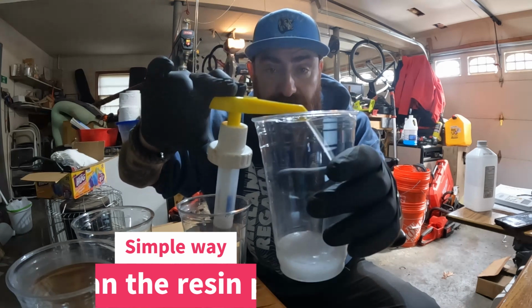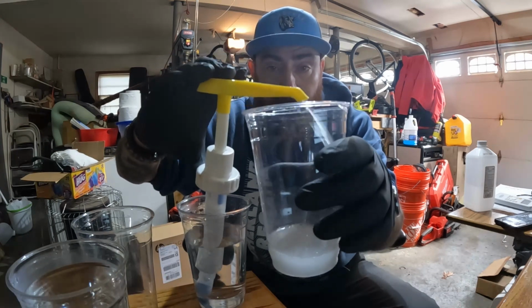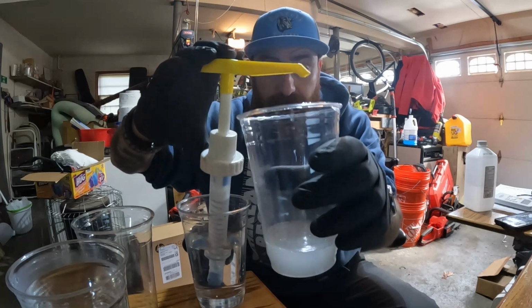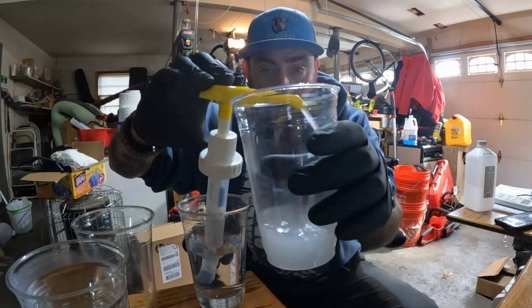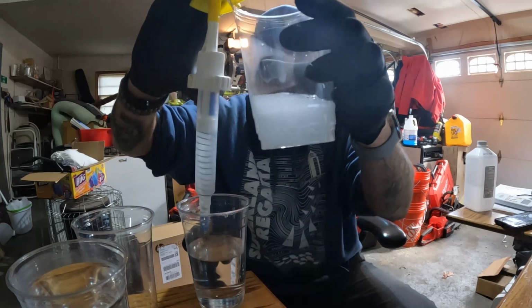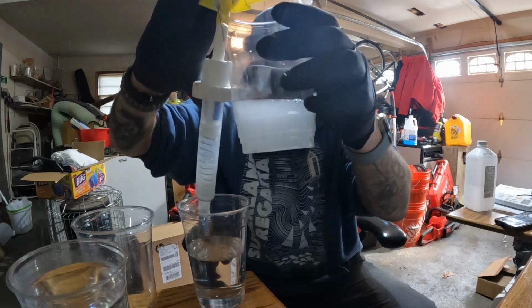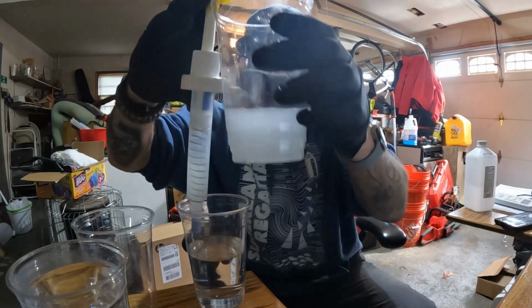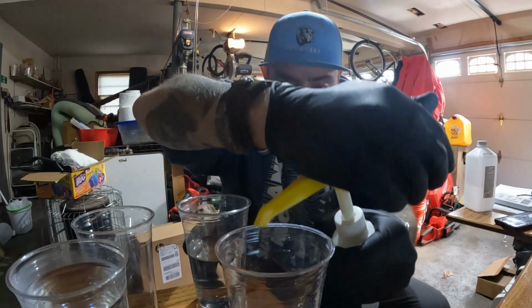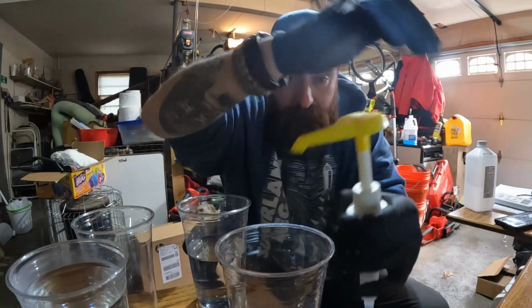And you're taking full pumps now, right? Mind you, not just doing like little squirts. You want to actually fully cycle this. Full cycles. And that's good. All right, we're good with that. So I'm going to lift it out of the water. And it's hard with one hand. But yeah, good. Fully out. All right, that's now done.